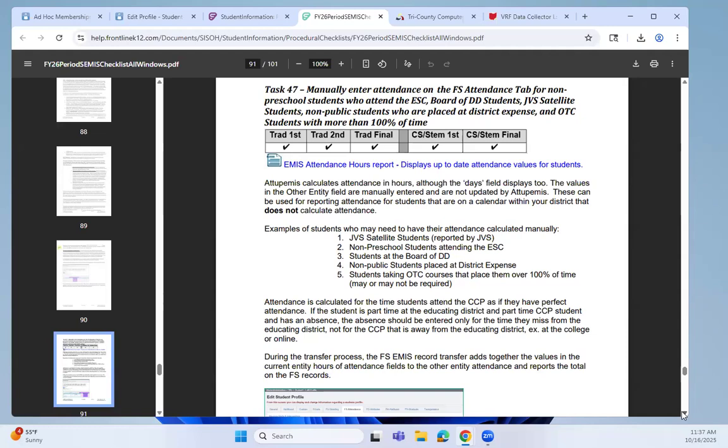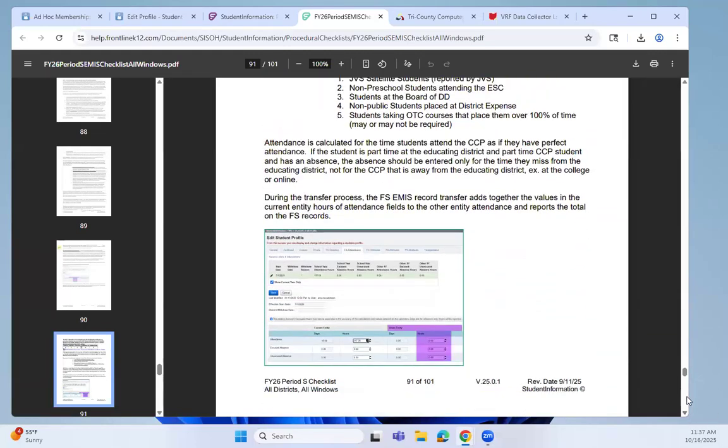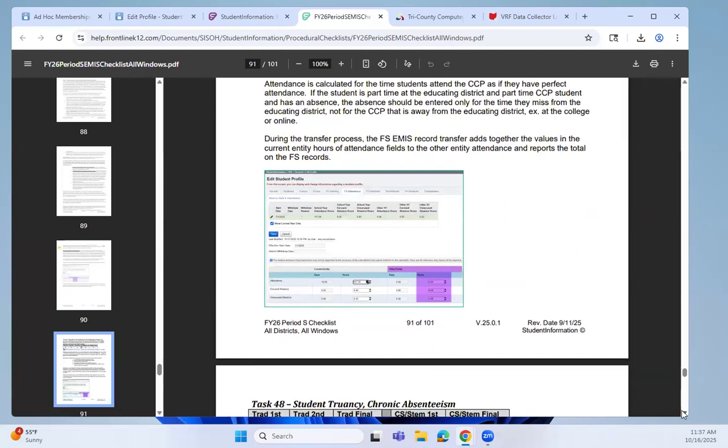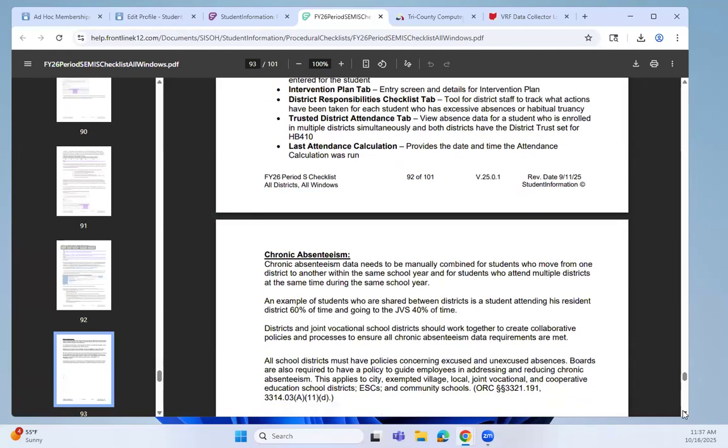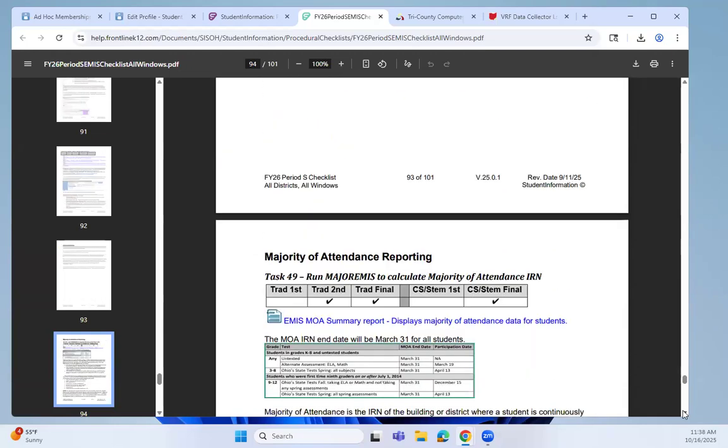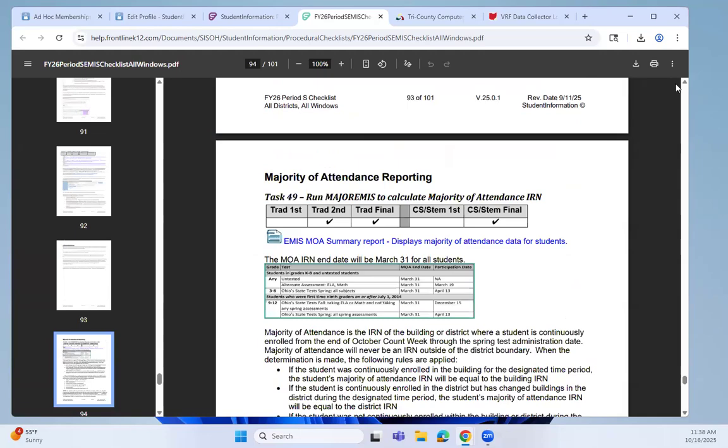Now, if you printed your manual out 9/8 or before, it changed page 92. I don't know if anybody printed it after 9/11. You're only talking a few days, like 3 days. My first one I printed was 9/8, and then when I was studying it, I noticed that on 9/11 a revision had come out. Page 92 is part of that revision. So if you had it last year, it's the truancy piece. Oops, I skipped it. Sorry.